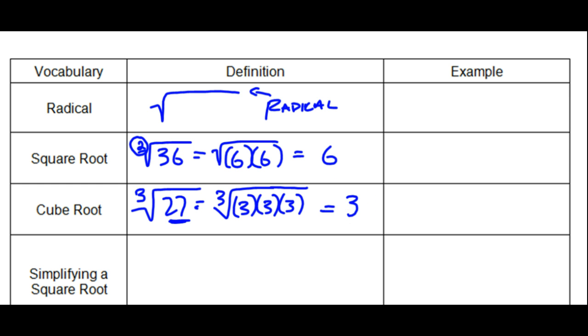And the reason why, and this is what we're going to use when simplifying square roots or cube roots, is that we have a 3 out here. What that means is we want to find a group of 3. In this case, we have a group of 3. Once we find a group of 3, then it comes out. Not necessarily a group of 3 each time, but maybe a group of 2s or 4s or 5s or whatever. That's how we simplify these roots. In this case, we can plug these into the calculator, no problem, and get our answers, 6 and 3.